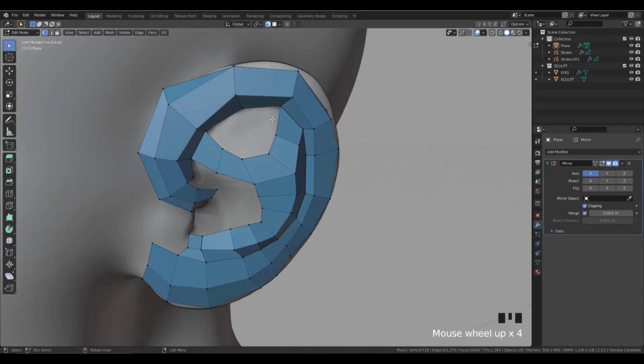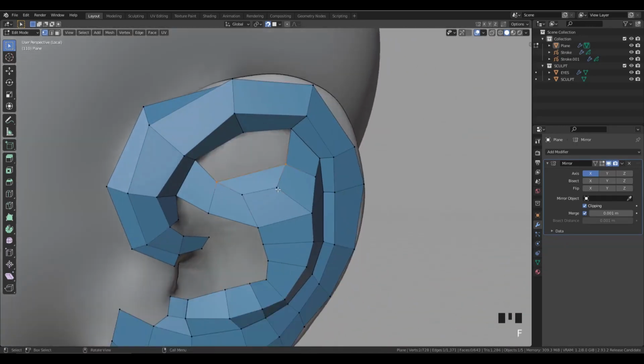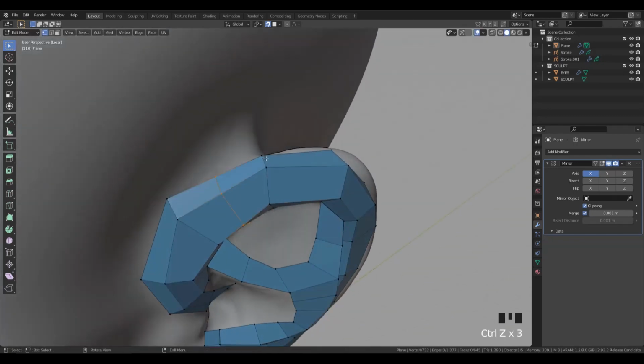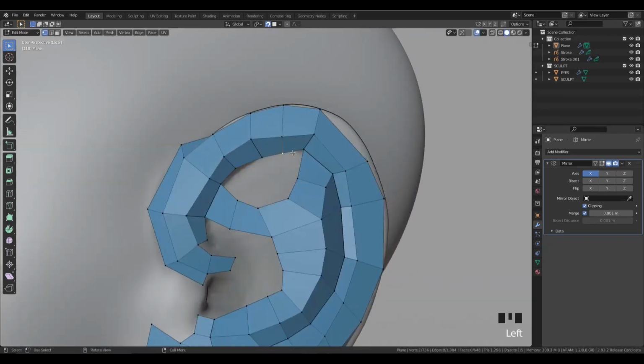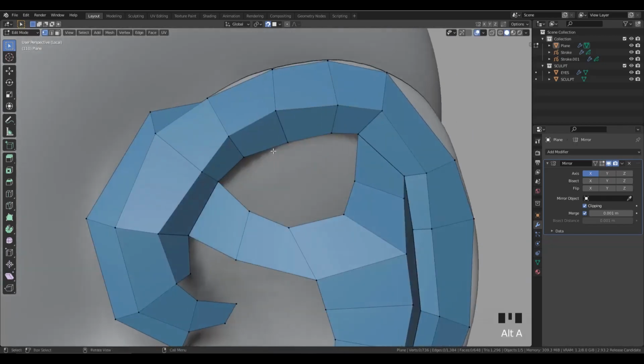I think it's okay, as you can see. And here maybe I can generate a face like this, but I think I still want to have more faces on the top. So I will be adding 2 cuts, that will help me basically connect the hole over there.